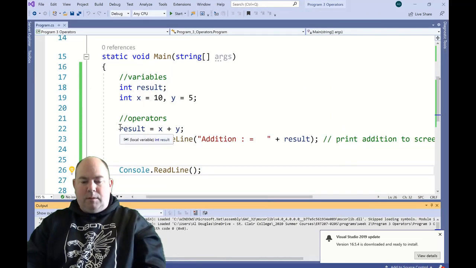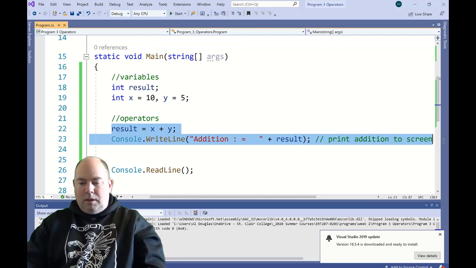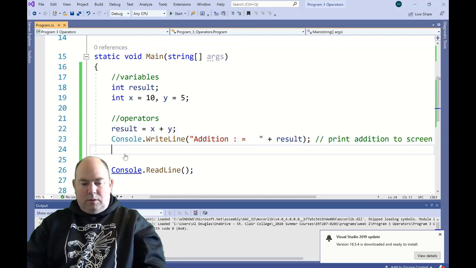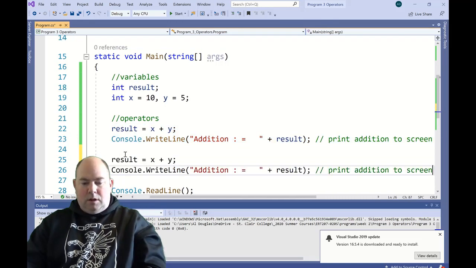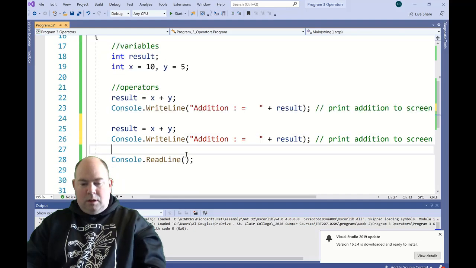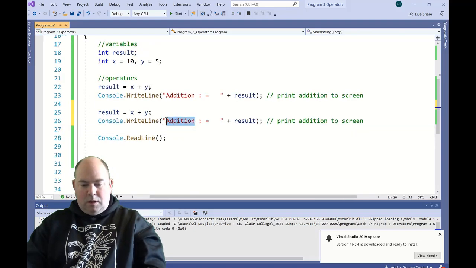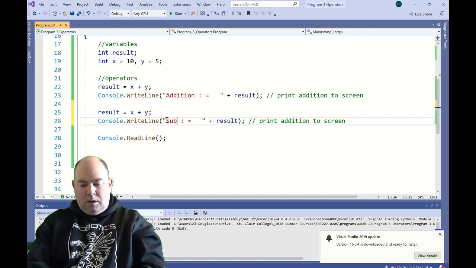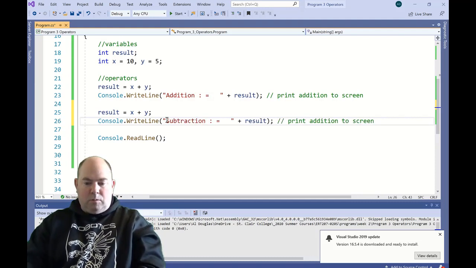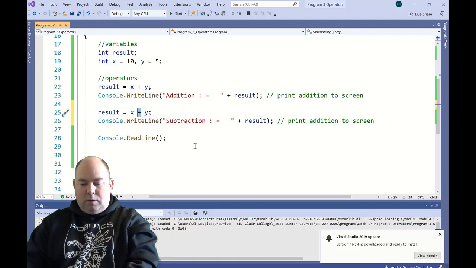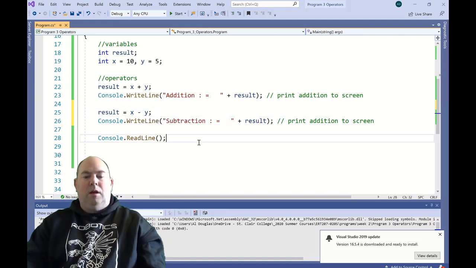So let's do that same thing, but do it with subtraction. For that one, we're going to change this operator. Let's make that a subtract.